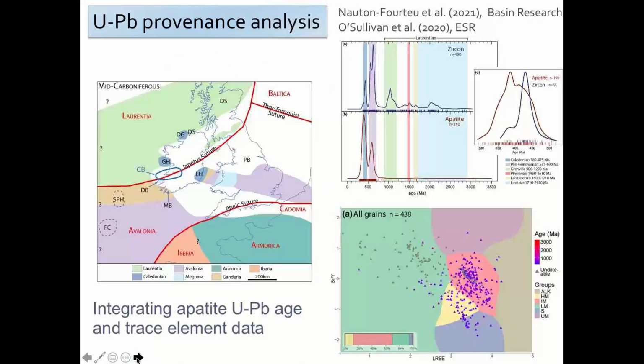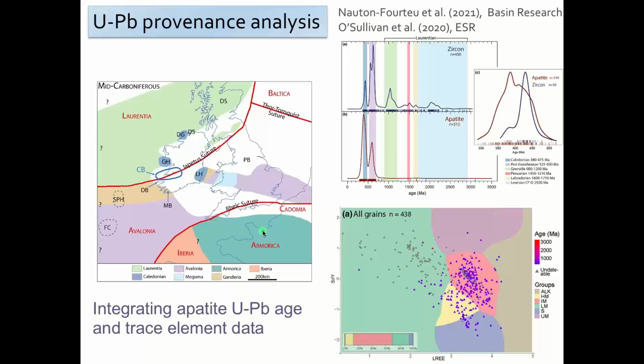So armed with these large data sets, we can then start to say something more diagnostic about provenance determinations in sedimentary basins. So this example I'm going to show you is from a Carboniferous basin in Western Ireland. It's predominantly a Pennsylvanian basin in Western Ireland, and it's got potentially a large number of sources: the Laurentian continent, then portions of Gondwana, these small terranes off the margin of Gondwana, Avalonia, Cadomia, Armorica, and so on.